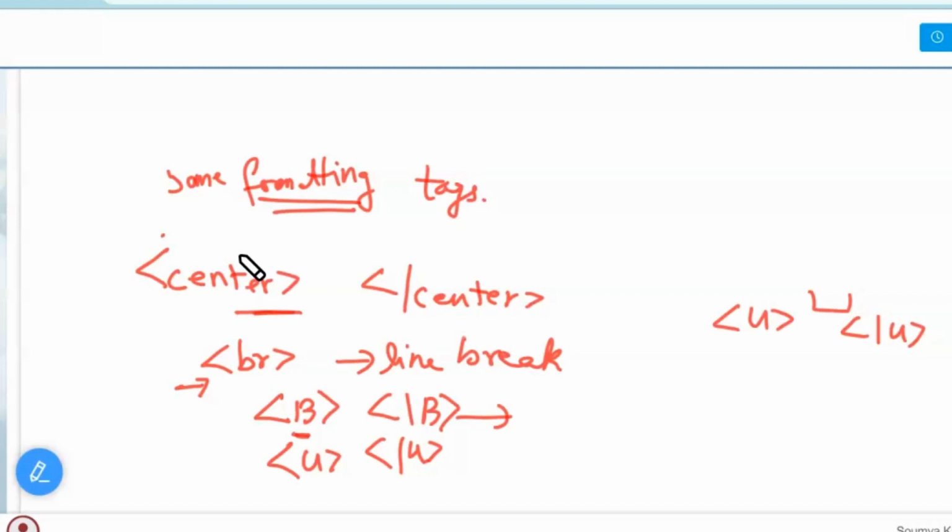The word will get underlined. And then comes italics. The text will be displayed in italics font. These are the basic formatting tags that you can use in your document.